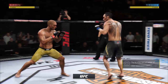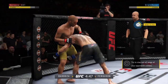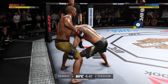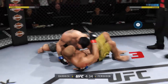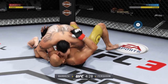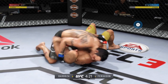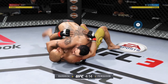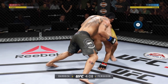All right, so second round getting underway here. Competitive first round, Joe. Not necessarily a round of the year per se, but high-level action on both sides. Both fighters had their moments. Your thoughts on what we saw over the first 5 minutes? So another takedown for him there. We know him as a Brazilian jiu-jitsu practitioner, but the offensive wrestling is absolutely on point here tonight. He felt like the shot would be there, and every time there's been a window, he has barged right through it. Nicely done on that takedown attempt. Absolutely.